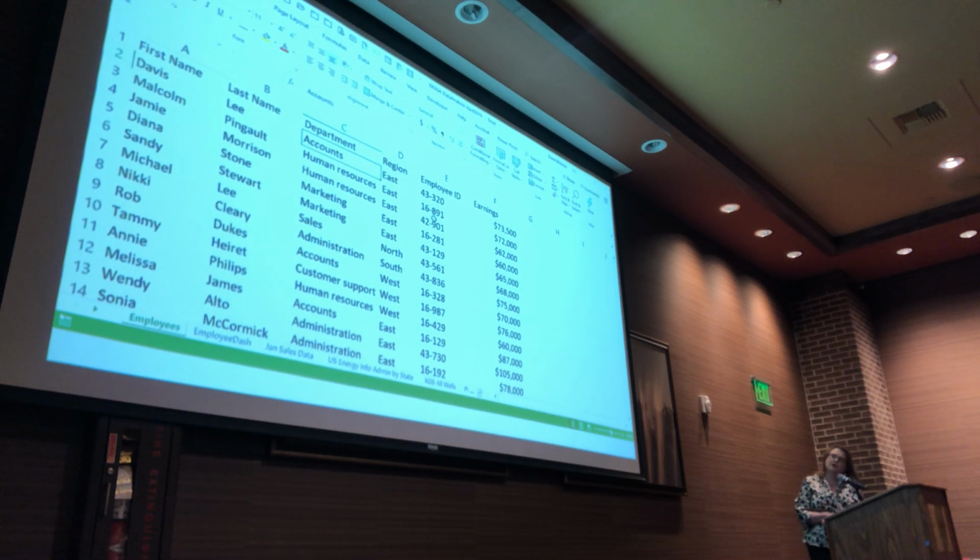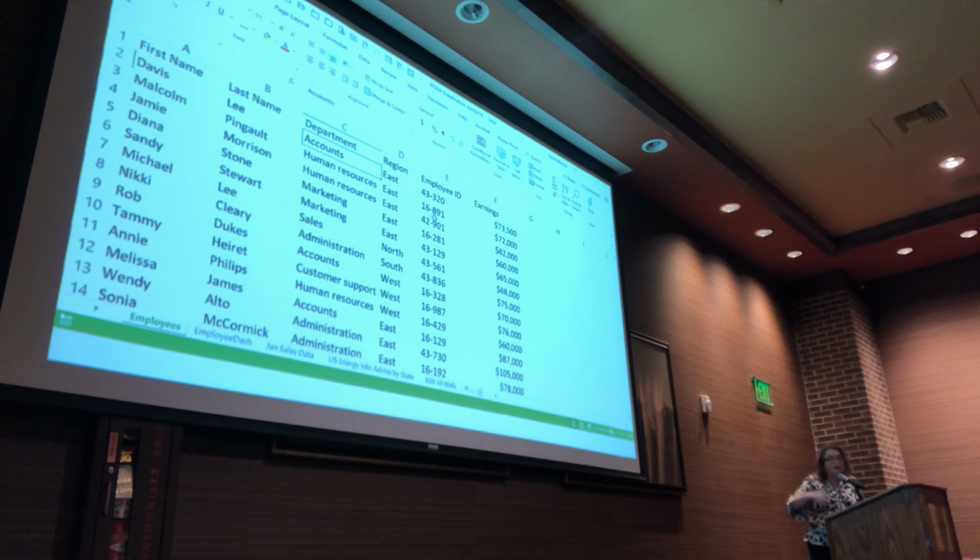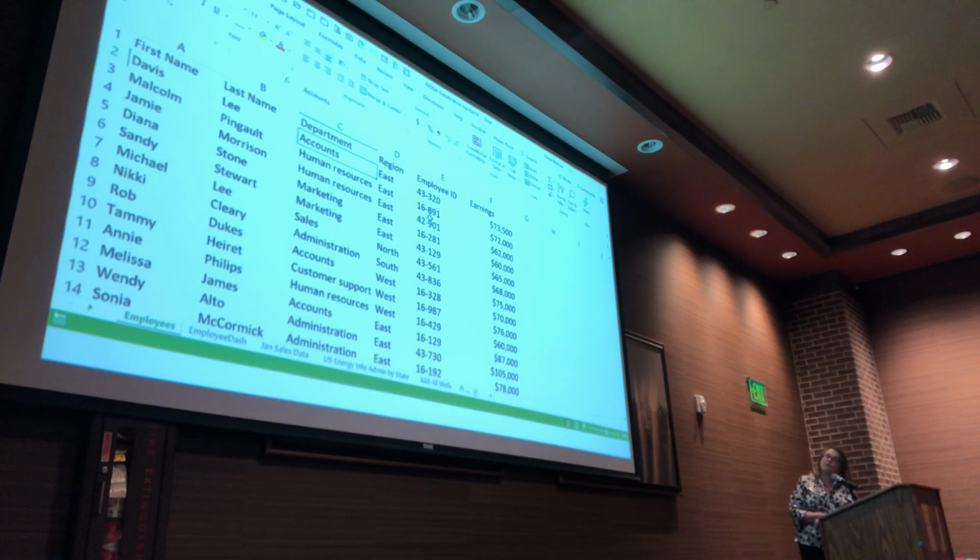So what I have here is a sample set. That first row is, of course, my headings. And then each row of data after that, that's transactional data. Each row is one record. And to work with this most efficiently and to get ready for pivoting, which I want y'all to be doing by the end of this, I want to turn on the table feature. And I can do that a couple of ways.